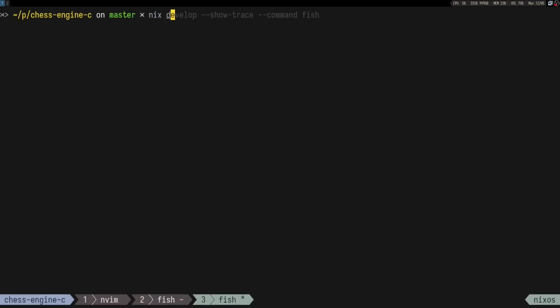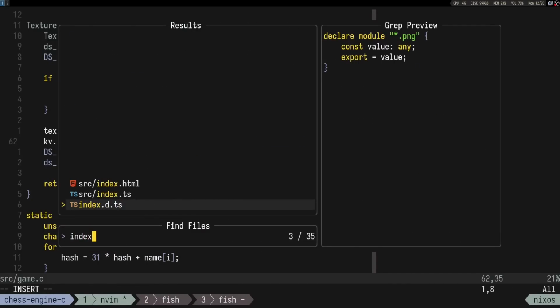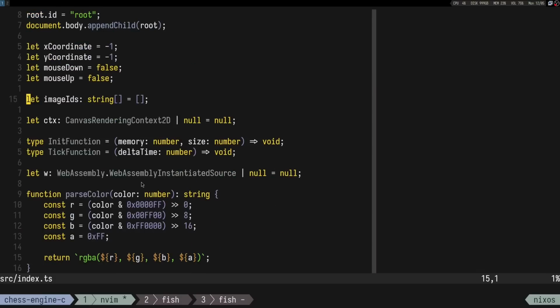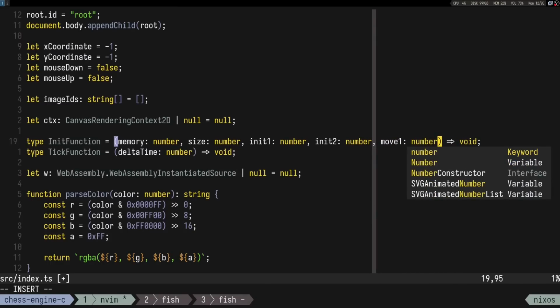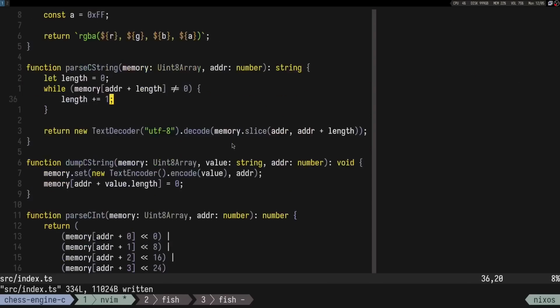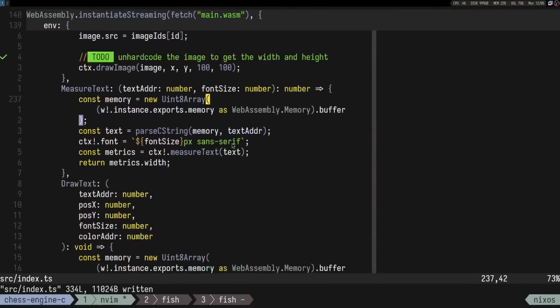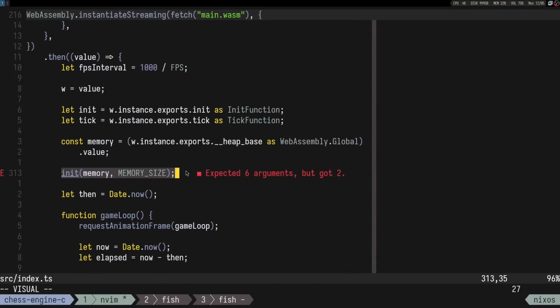Let's next develop. Let's go to dist, and we still need to do something. So the init function takes init1 as a number, I mean, yeah, they are numbers. Move one number, move two number. Okay, interesting. So the init function actually needs more stuff. Where is it? It's here.